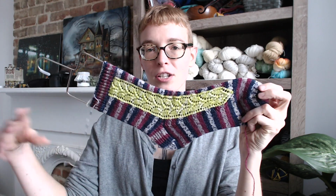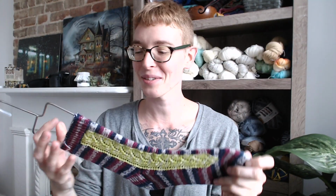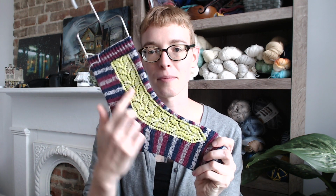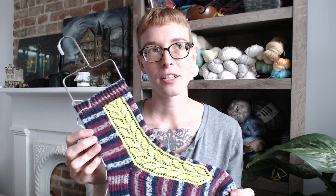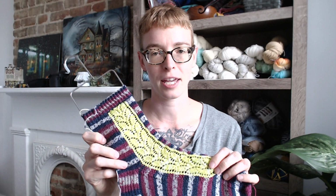Work in progress number 2 is another one that you guys have already seen. These are my Villavini socks. And this is actually on the other one of this pair of sock blockers. This is the one that's finished. I just wanted to give you guys a better look at what it looked like because I know I didn't do a great job last week. These are a sock pattern that uses Intarsia to put this lace panel in a contrasting color. Main color here is Regia 4-ply in the Ski Mask colorway. And then this contrasting color is one of my hand-dyed yarns that I just stuck in there.